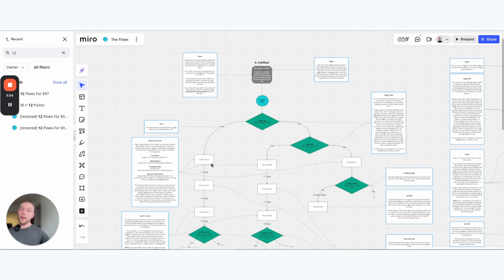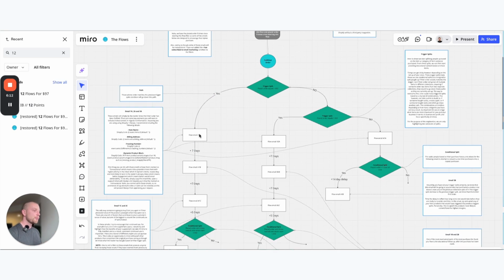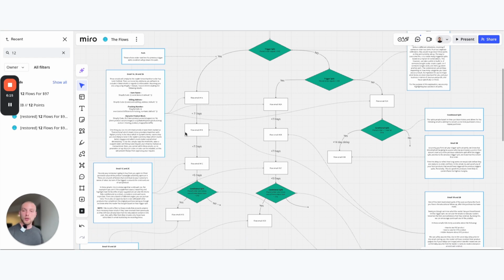Send them down different paths based off of the item that they purchased. So if somebody bought, for example, bed sheets, we know they're probably likely interested in other bed-related products. So we can send them down the bed sheet side of the flow, which is right here. And in these follow-up sequence emails, we can split people based off the item they purchase, educate them on the use of that product, and then cross-sell other items that we know they're gonna like based off of that purchase, right? If they bought bed sheets, we know they're probably likely to buy pillows, or mattresses, mattress protectors.